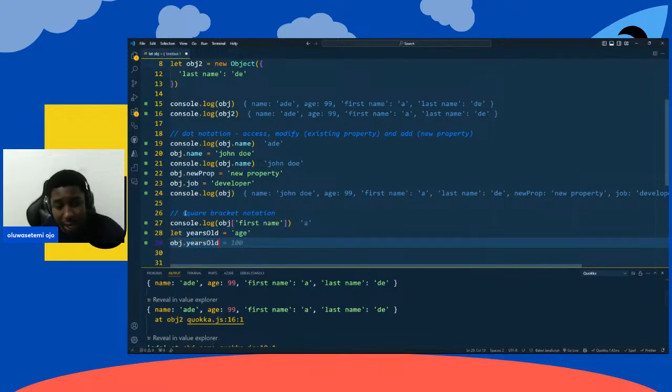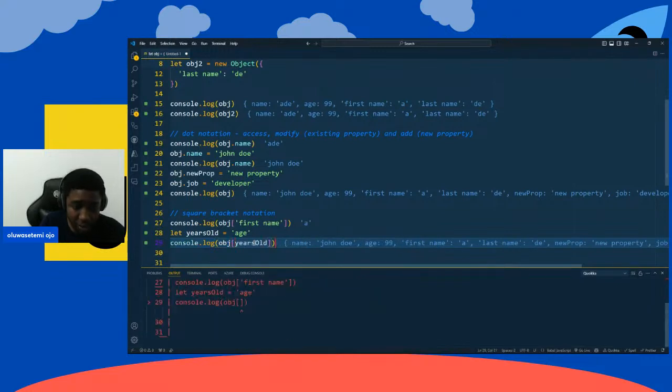Old. And if we log this, you see that the moment we try to log this, we will get an undefined, because the dot notation cannot work here. So if we want to make this years old work, because this years old is a variable, right? The right way to have made it work would have been to do what? Years old.